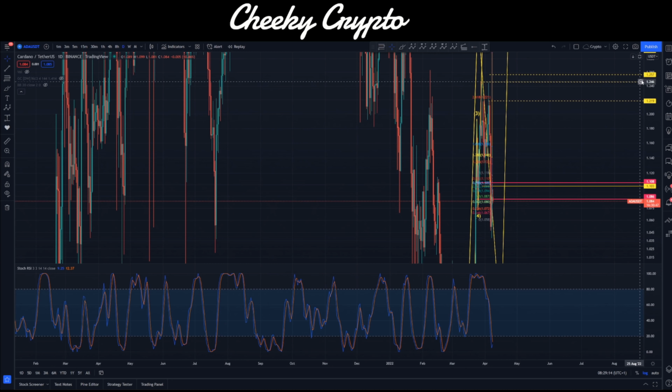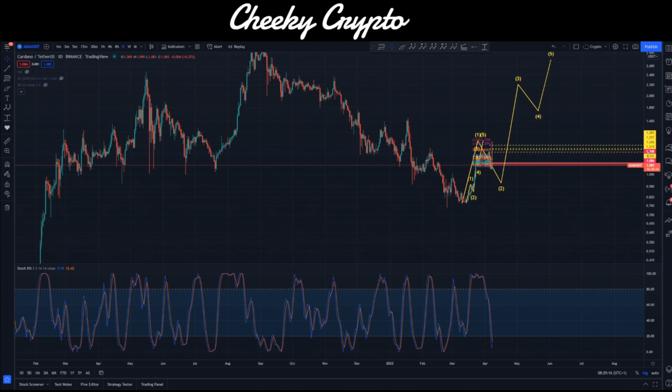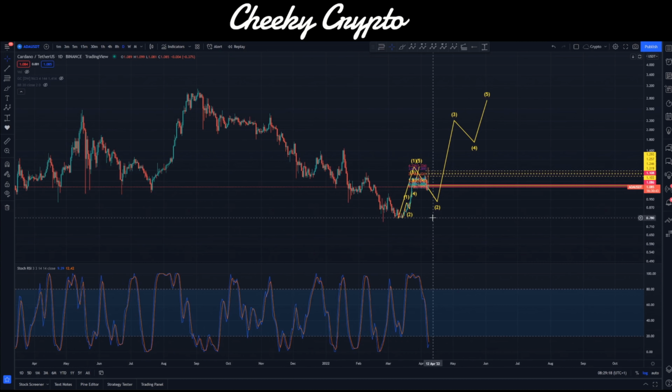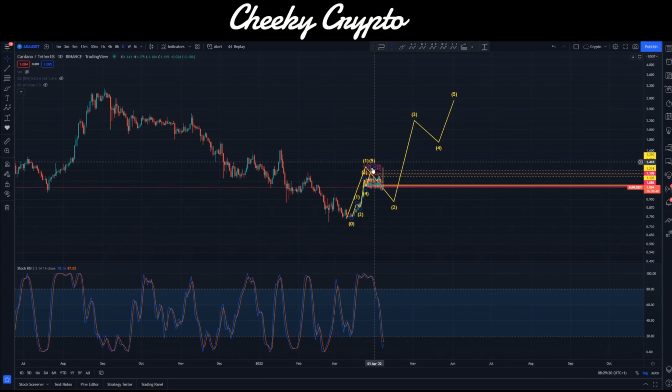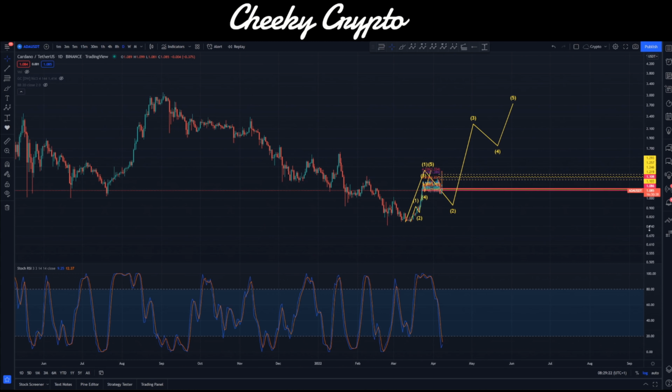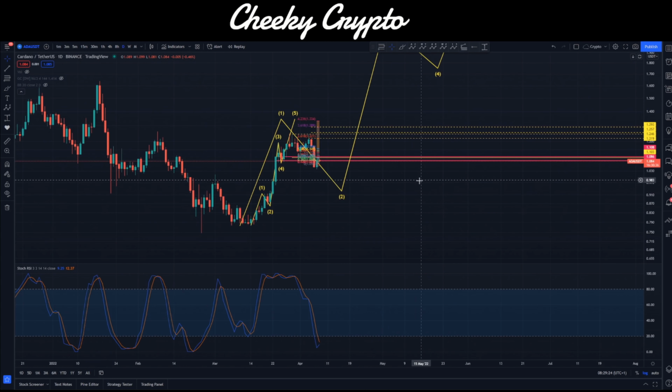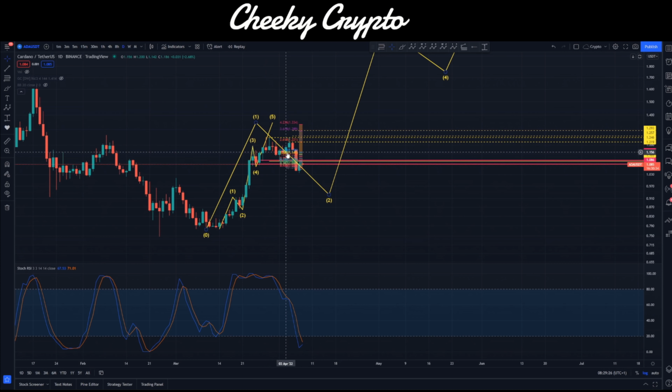Now, if I come back up into the daily chart, we can see what I'm trying to plot here, which is unfortunately not this, because we didn't actually have our impulsive move. We failed to hit that. It is still possible that all of this is some kind of weird, complex 4th wave correction, but I don't think that's necessarily the case.